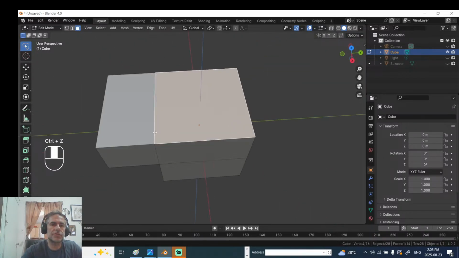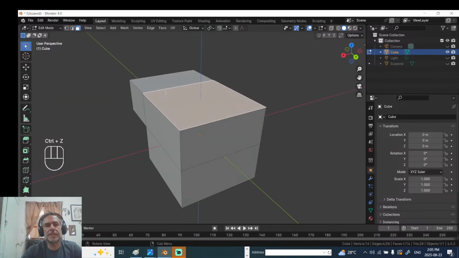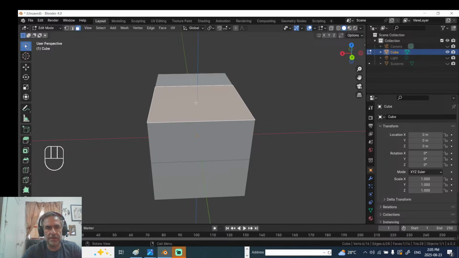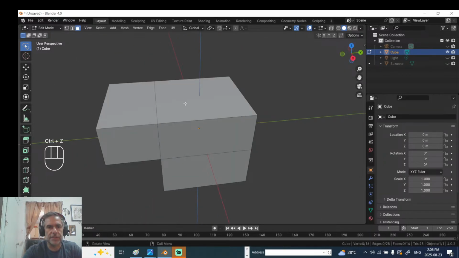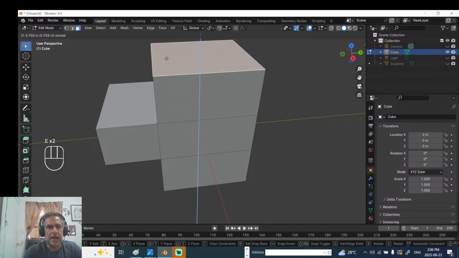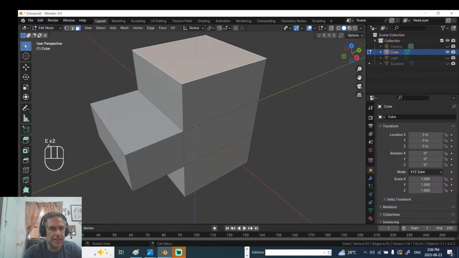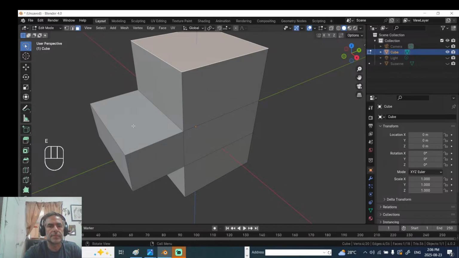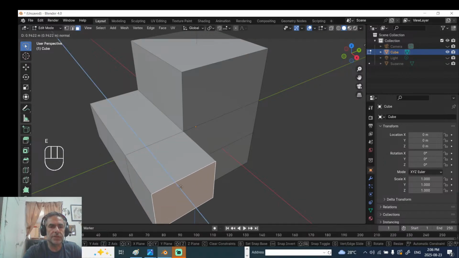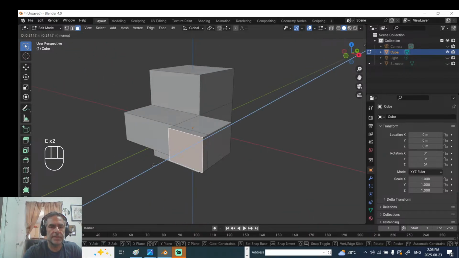By default, when you extrude something, it extrudes perpendicular to that object. So look at where this face is. When I press E, it'll pull it out that way, perpendicular. Now, it's very easy to press E twice by accident. So for example, if I do this, and I might forget about it, I actually have created 2 extrusions because look, it says E times 2. Be careful when you press extrude. You'll get used to it, but just press it once. And then I pull it out like that. And for example, there, I press E, it'll extrude it that way. And I press E, and I extrude it that way.